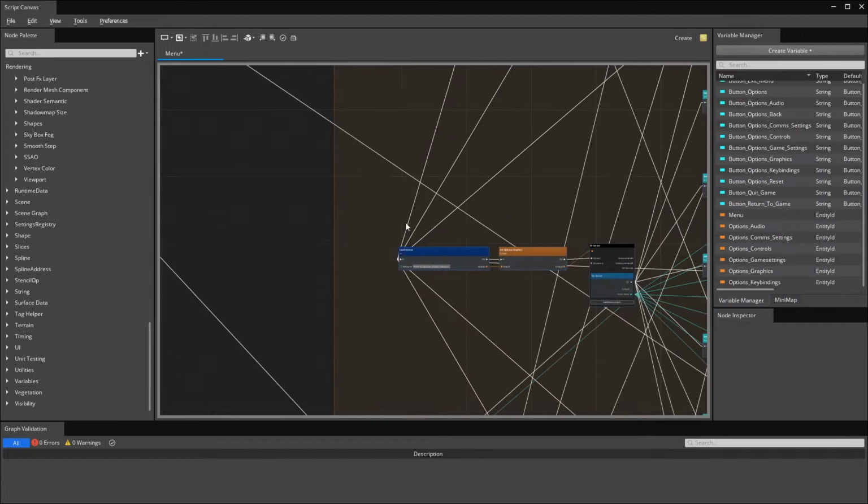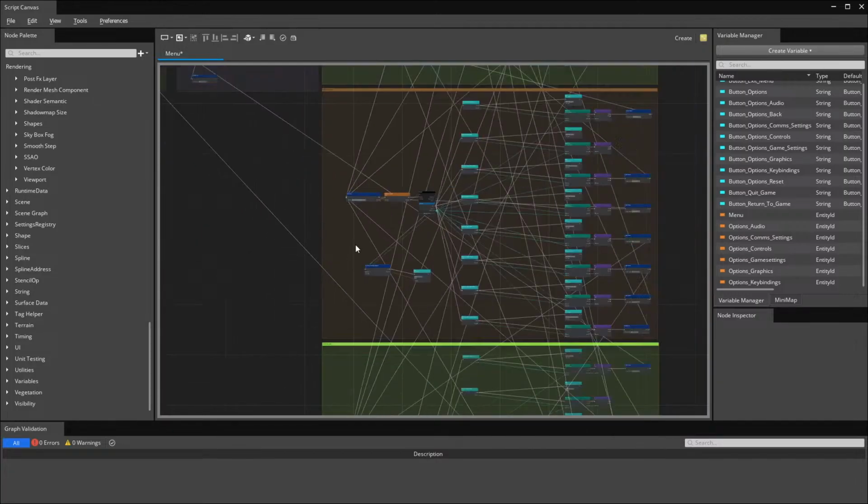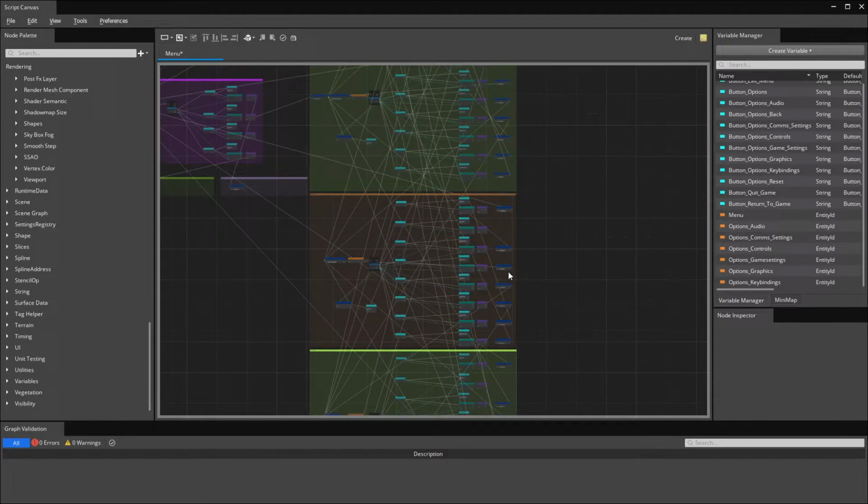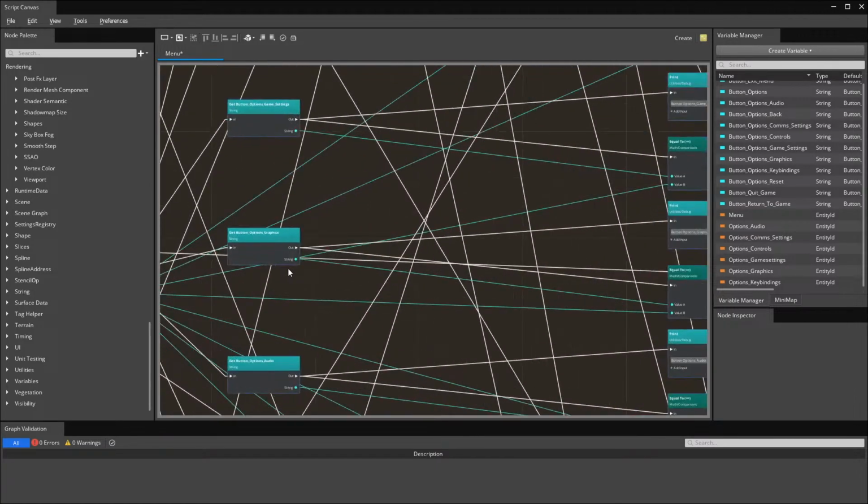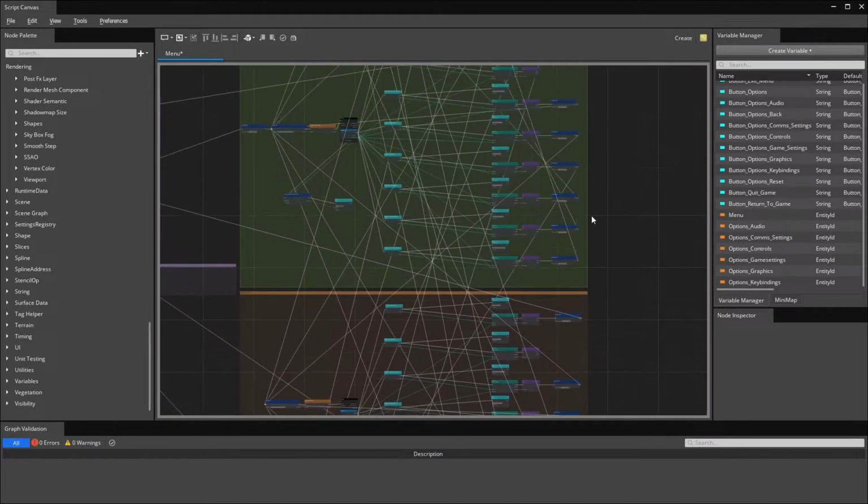Right. We got 1, 2, 3, 4, 5, 6. So some of them are still. Like, it makes sense that graphics goes into graphics. That's fine.